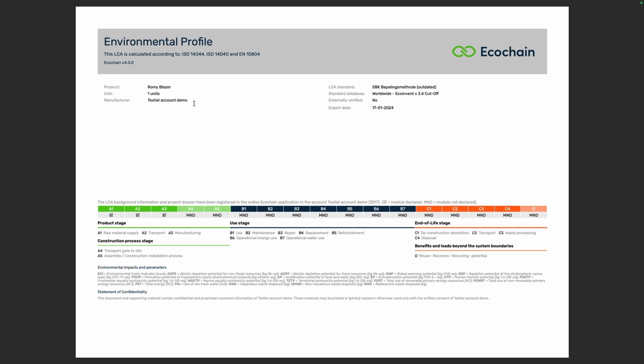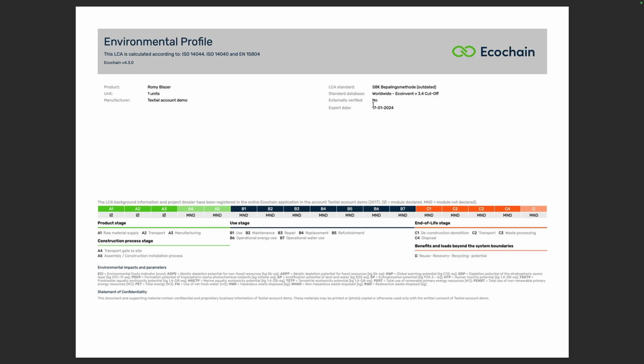The first thing we need to check is per what unit this document has been calculated. In this case it's calculated per one piece of blazer, and we're also modeling per one piece of blazer, so that's fine, we can just copy the numbers. But sometimes you might need to scale these numbers, so this is really important to check.